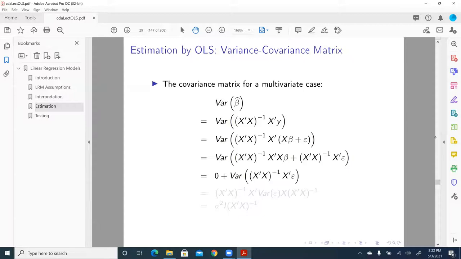And it turns out the variance of the first term is zero. Why? Because X is known, it's like a fixed number. What is beta? Beta's parameter is a constant. So the variance of all these constant numbers is supposed to be zero, because they're constants.